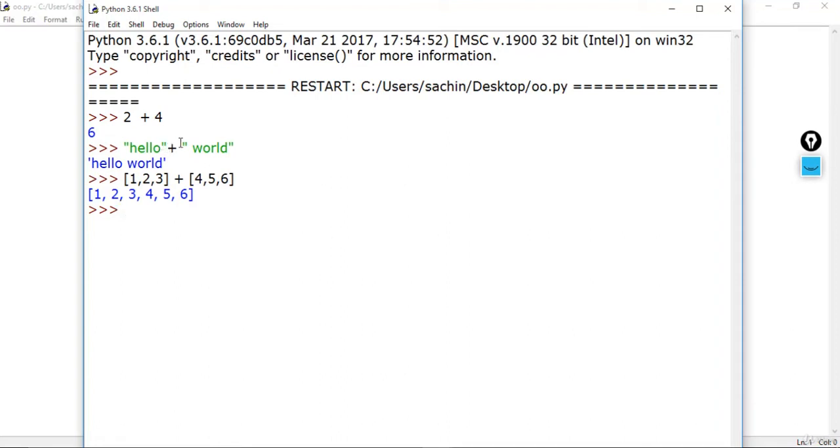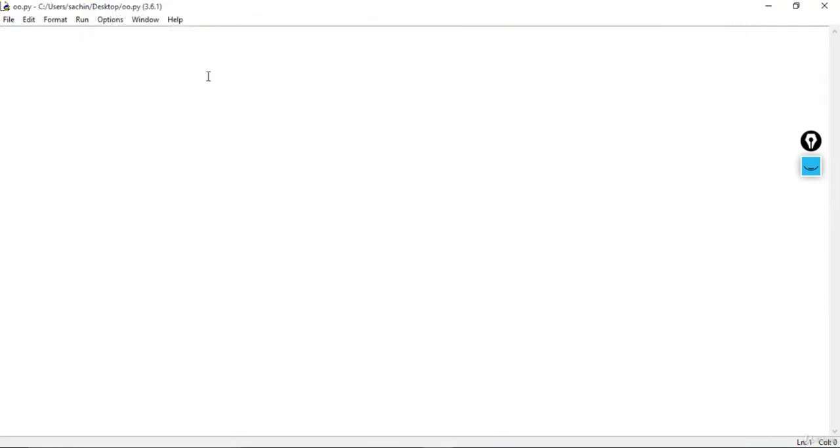So let's see now what happens when you use it with the objects of a user defined class. We have already studied how to create a class and object. So what if we use the same operator, but in the case of a user defined class? Let's consider an example. Let me open the script and create the class, which will be our Point class.